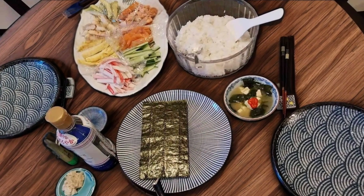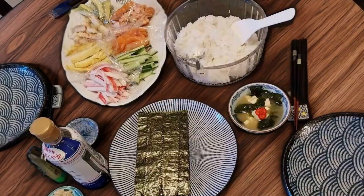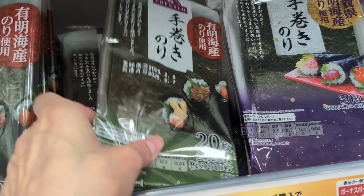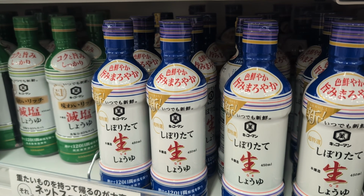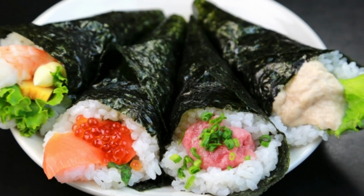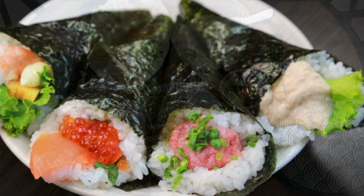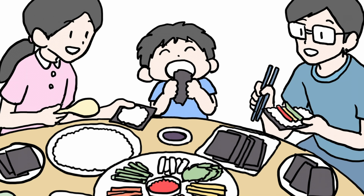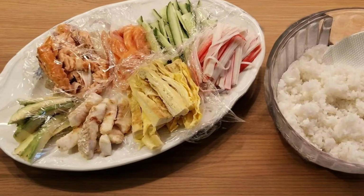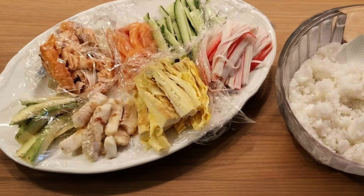One evening, we made hand-rolled sushi. I had planned this from the beginning. So I brought sushi nori, wasabi, and soy sauce from Japan. In Japan, we even have seaweed cut just for hand rolls, so they are easy to hold and eat. We used smoked salmon and white fish cooked in butter.